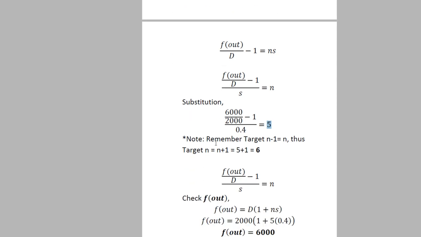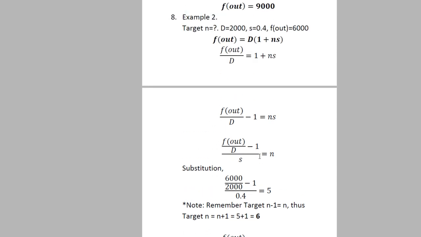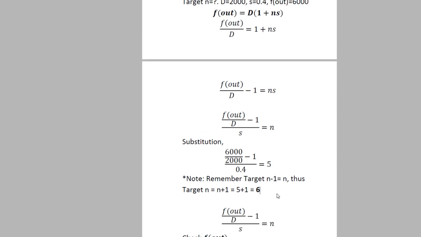However, watch out, because remember the actual target N minus 1 is the calculation N. So here you have to use this function by plugging N into the calculation N here. Then N equals 5, and then 5 plus 1, that's 6, that's your target N. So you need to hit 6 targets in order to kill a person with amplification.